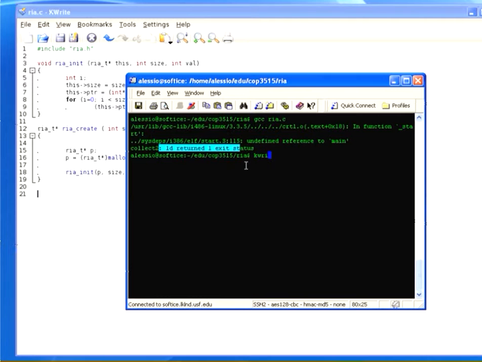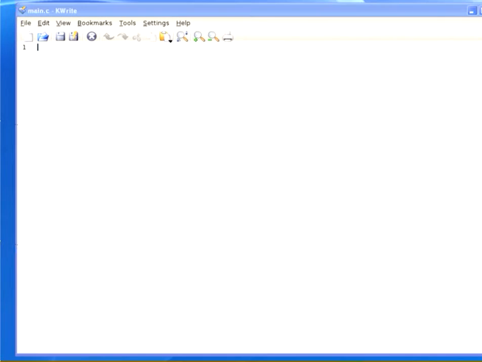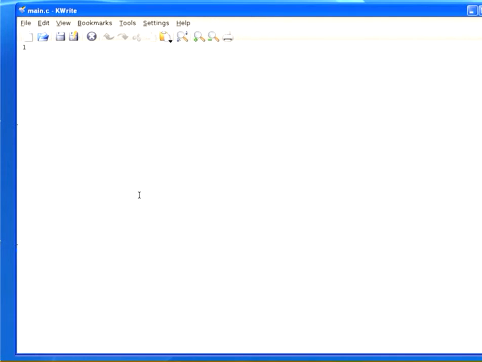I'm going to open an editor on the main.c file. This is going to take a couple of seconds again. Here we go. So what am I going to do in main.c? Well, I'm going to use those data structures and those functions. So I'm going to include ria.h, so I have access to the structure and all the headers of the functions defined. I'm going to write a basic main. Here we go. I'm going to even return 0. And inside of this, I want to define an object of type ria_t.